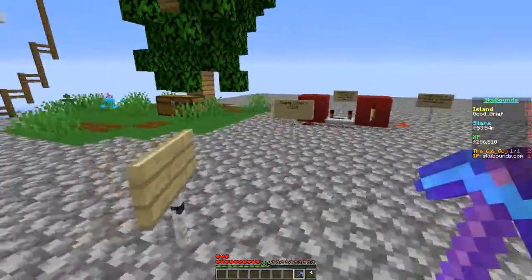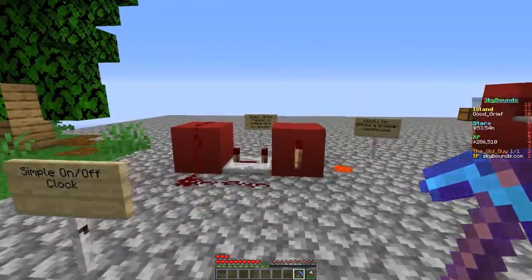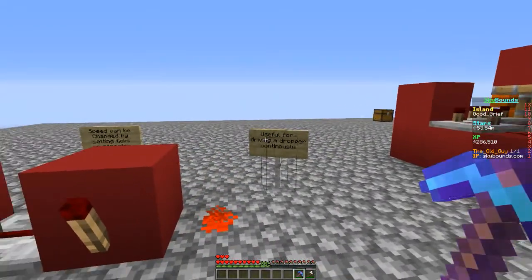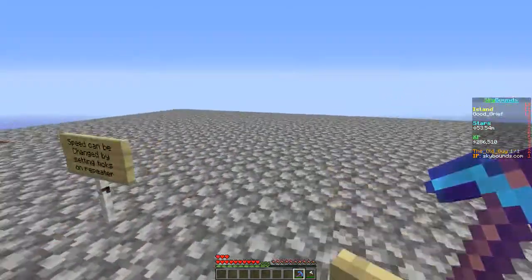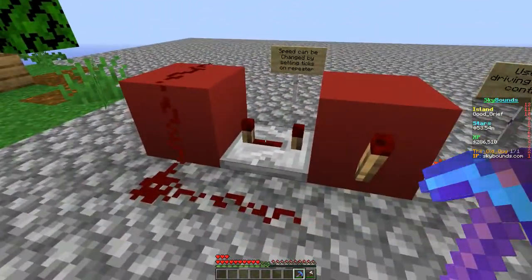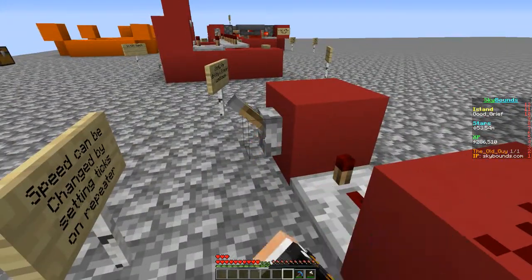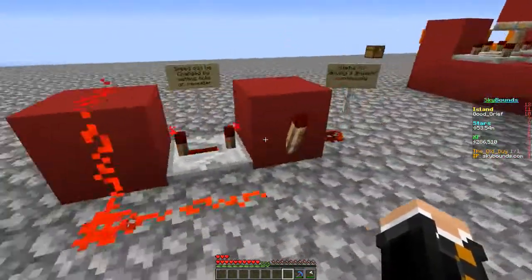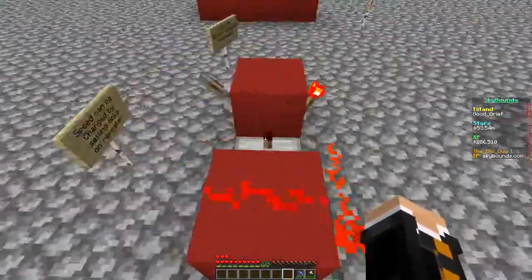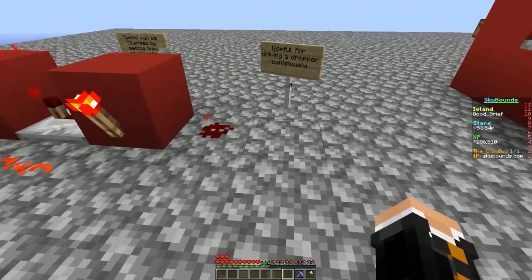So first off, I've got a section of basic pulse generators. Starting with the simplest here, this is just a simple on-off clock. It's useful for driving a dropper continuously or something else you need. And the speed can be changed by this repeater here. It's got an on-off switch right here. And away it goes. So it's just redstone up to a block and the repeater feeding into this block with a redstone on it and the output coming out here.